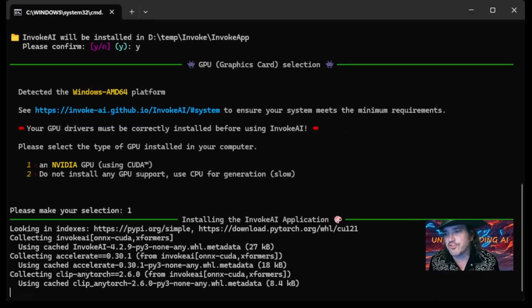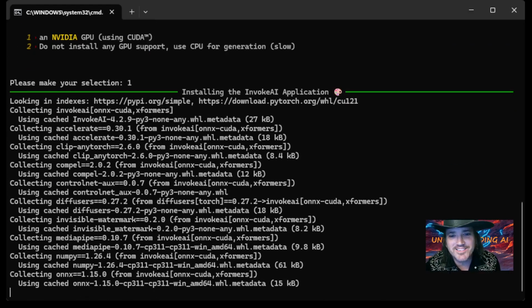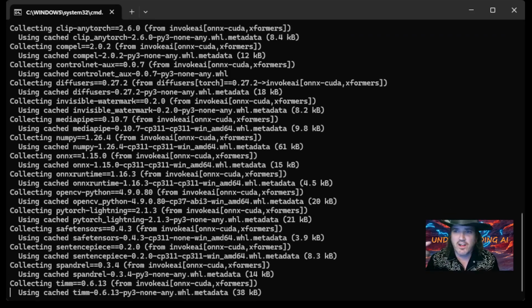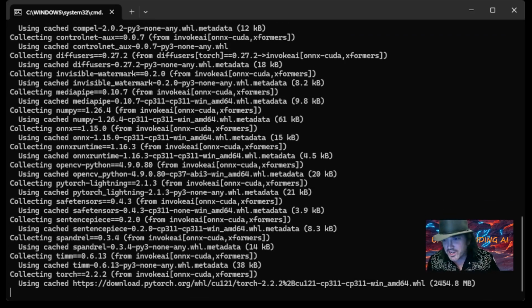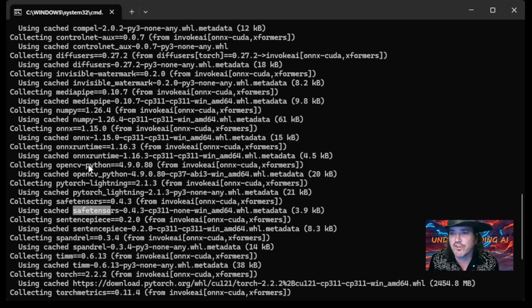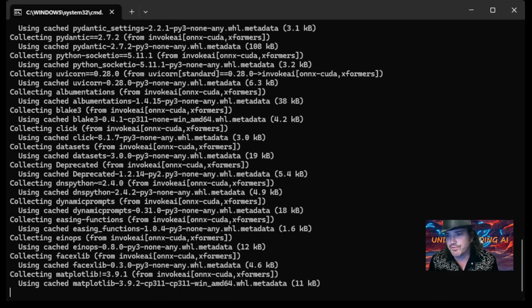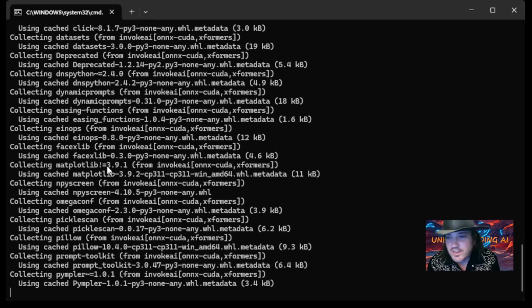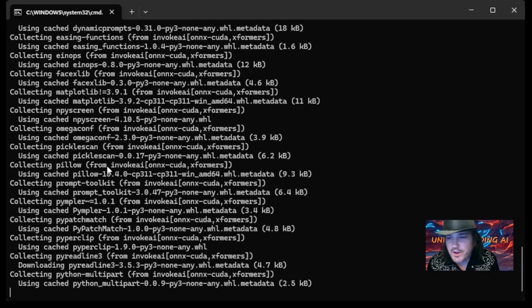And now it's going to install it. So we're going to go through this. Now we're back to stuff that looks familiar. It's installing PyTorch. It's the ControlNet. I mean, Torch is a huge install. Here's more Torch stuff down here. Sentencepiece. Safetensors. This is all ONNX Runtime. This is all stuff that should look familiar to you if you've done this kind of stuff before. Okay?